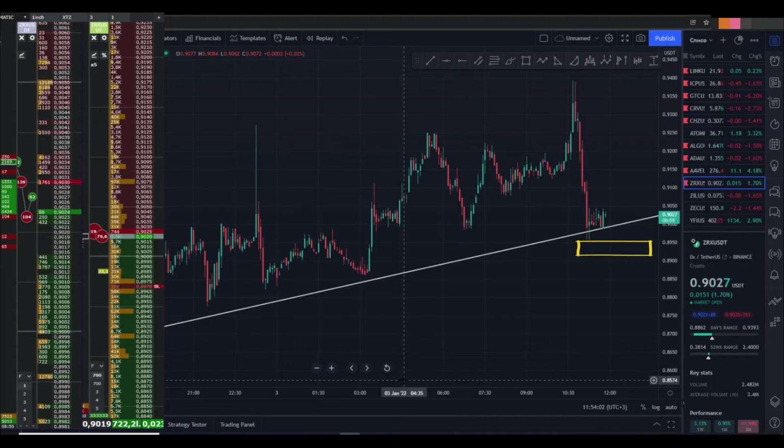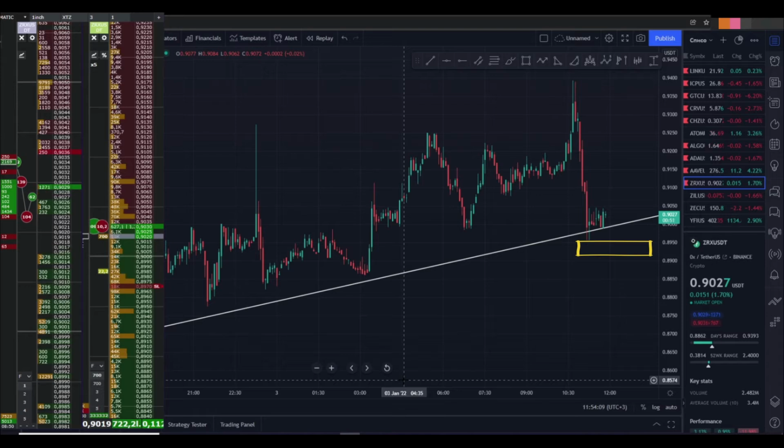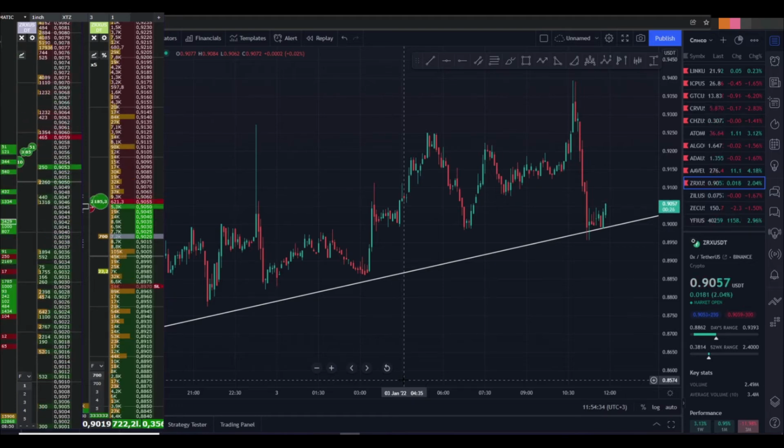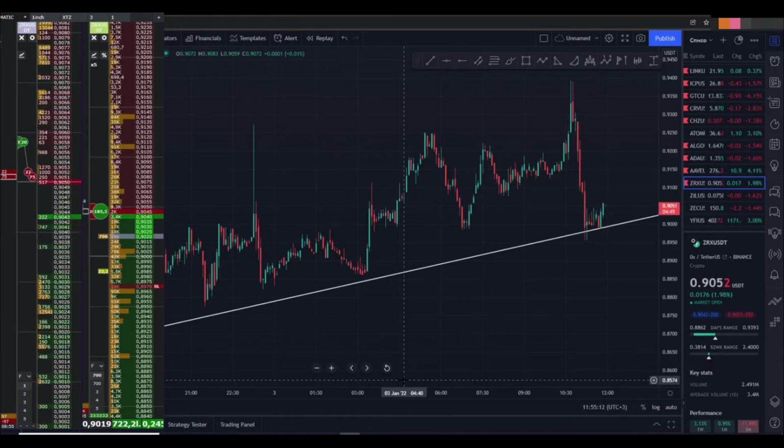As you see, I marked this rectangle, so right after it, because we might have a fake breakout one more time before the price changes direction. It might seem that it's a bit far for my stop loss, but to be sure that the price will not take my stop loss and just change direction to upward without me, I don't want to miss that trend, so I'm putting a bit higher stop loss. But anyway, even with the high stop loss, I'm expecting to get a good price movement here. While we're waiting for the trade to finish, I want to talk with you.